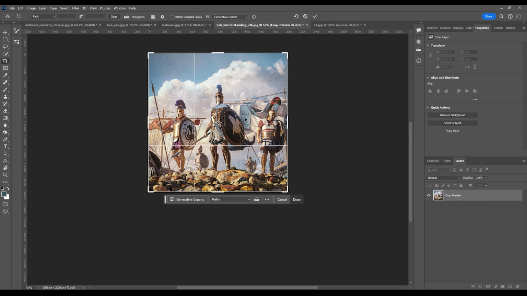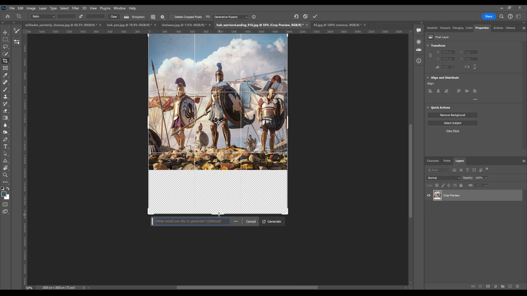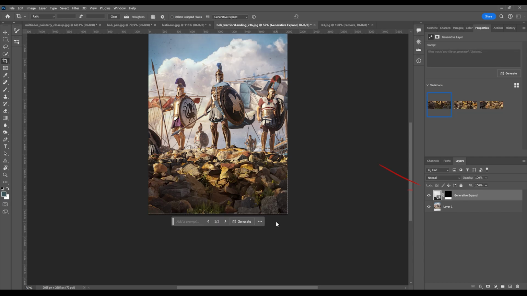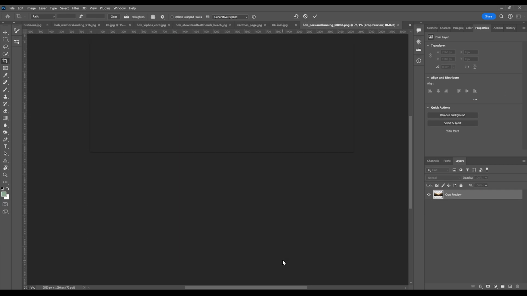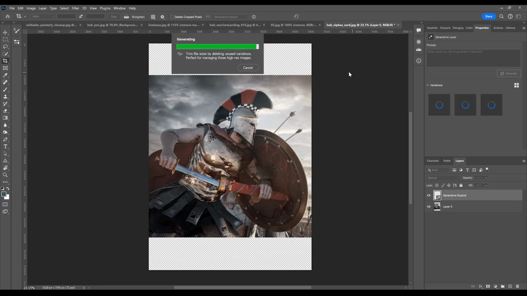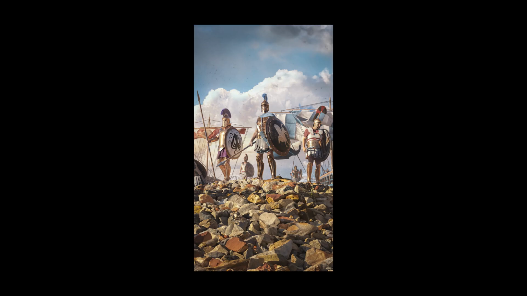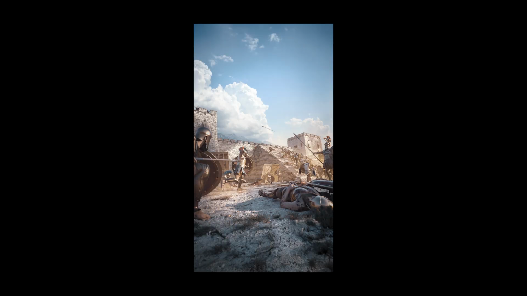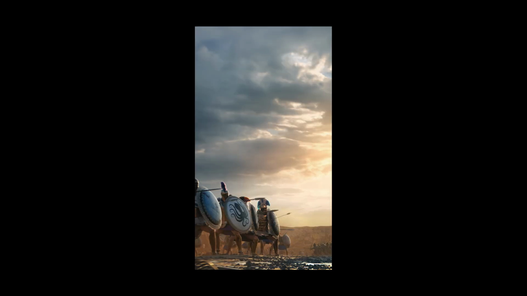This next option is amazing if you want to reformat your images that you may have rendered out cropped and you just want to extend them in a certain way. So make sure you have this Generative Expand active here when you are extending your image with this crop tool. Then hit Generate. And once more you get these results on a special layer, so it's super convenient. It handles patterns and nature especially well. Less so with humans. But with this tool, I've extended so many of my renders and was able, for example, to put them into Instagram stories. So making your square images into vertical ones is definitely a great use for this.